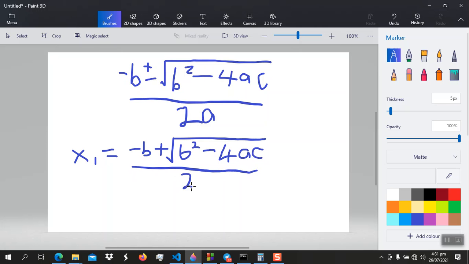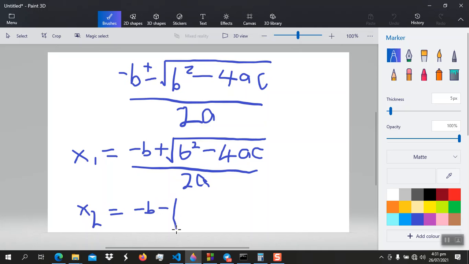It's so sad we have to write all this. And the next root is simply x2, equal to minus b plus or minus, because we already used the plus.